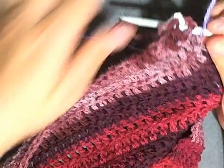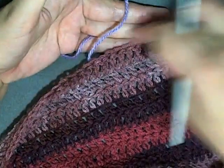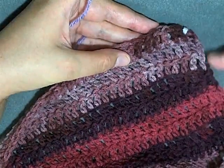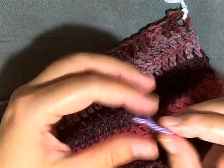Get my yarn where I can actually use it. Okay. Now, to begin your handles, you're actually going to be going in through the shorter side. So this is the top wider part, but you're going to start in the very corner next to your marker on the side of the bag.